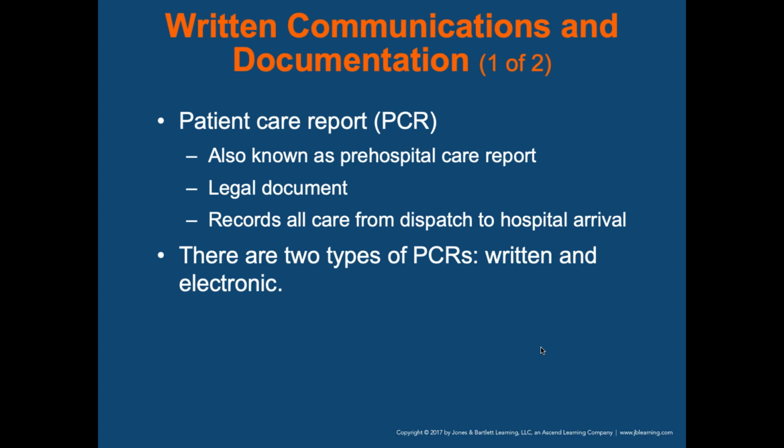So when writing communication and documentation comes into play, every time you get dispatched to a call, whether it's a cancellation or a transport, a patient care report, PCR, needs to be generated and completed. This is also known as a pre-hospital care report, a legal document that records all care from dispatch to hospital arrival. There are two types of PCRs, written and electronic. Maine, New Hampshire, Vermont, Massachusetts, the 4 states that I've worked in or hold licenses in currently, all use electronic run reports. We have a paper drop sheet that we leave at the hospital, but everything is done electronically.